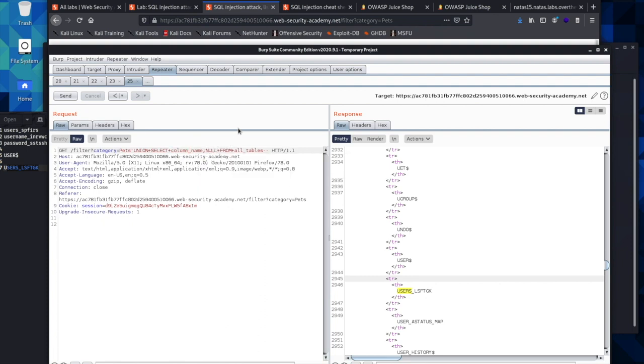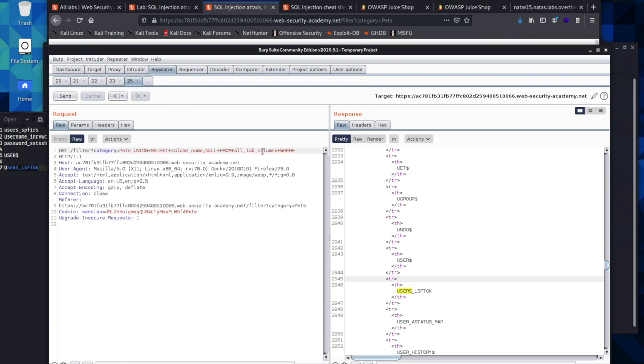And this time we're going to input our table into our injection. So we have from all of our tables, and we're looking for, at this point, the columns where the table is equal to the table name that we just pulled down.